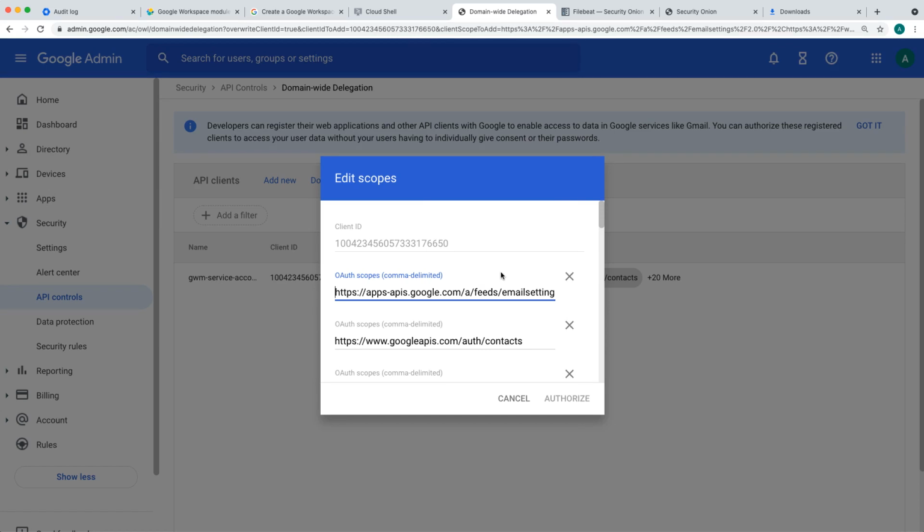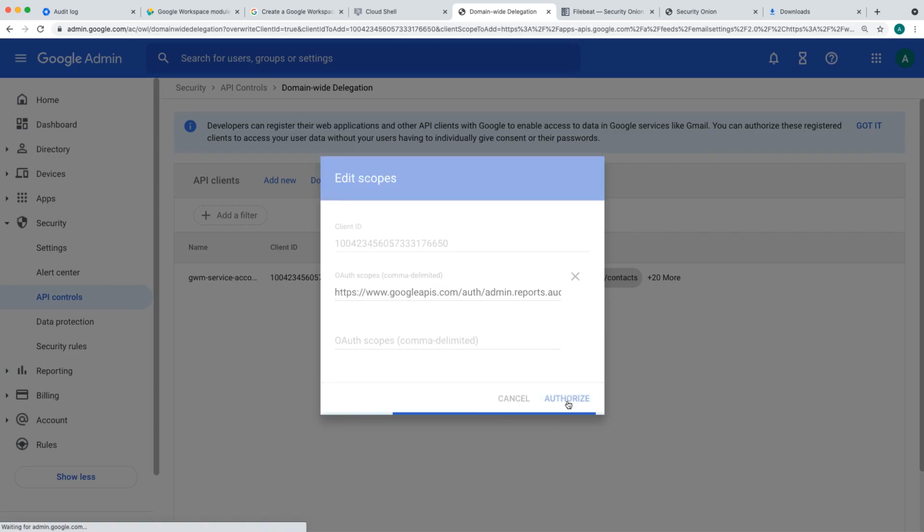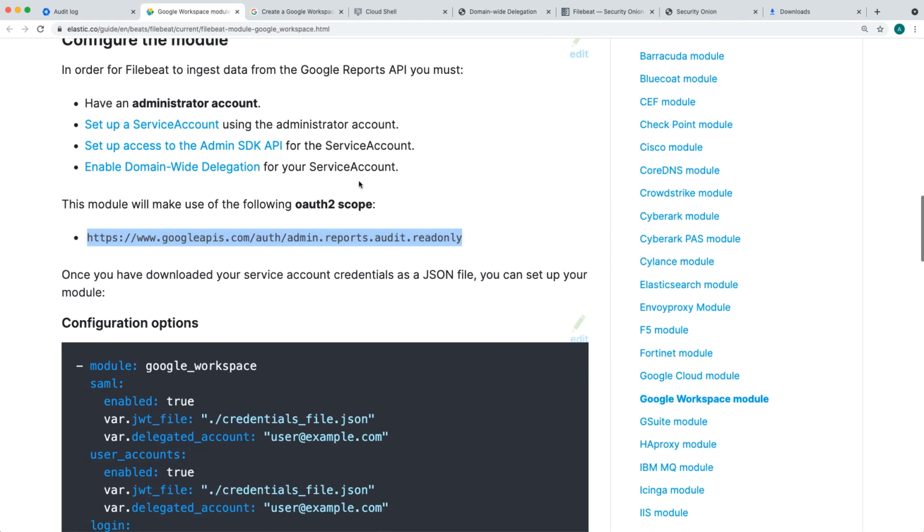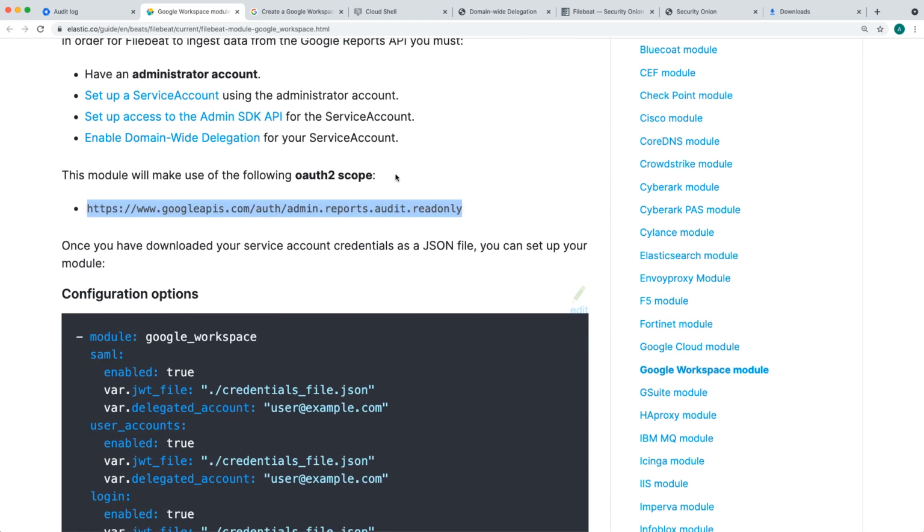We want to go ahead and remove this because we want principle of least privilege. We don't need that service account to have access to all of these scopes. If it's compromised, we want it to have the minimal access that it has. So we'll paste in the one access that it needs, which is a read-only to the audit reports, and we'll reauthorize it. So again, to be clear, we've set up a service account to only have read-only access to the audit reports. So from there, I think we're good to go on the Google Cloud side of things.